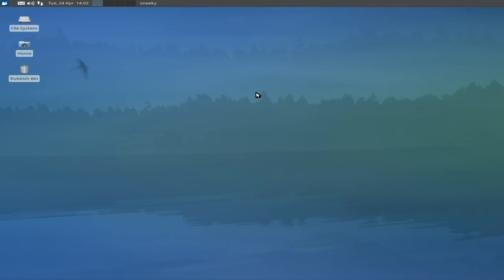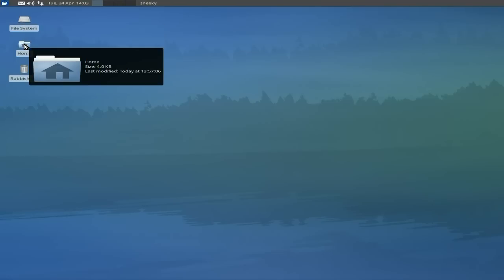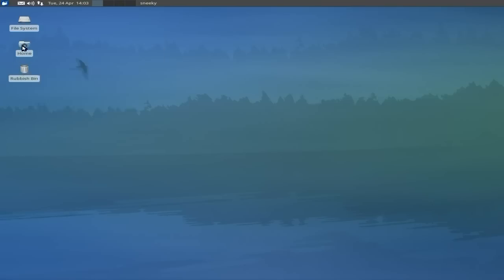Most of the work has been done under the hood, but there are a few little things that you may notice different. Firstly, everything's been moved up to one end. Now, I don't think that's supposed to be like that, but hey, you can always go into configuration and do that yourself. So that's the first thing out of the way, okay? Also, when you hover your mouse over an icon, you get a nice big thing like that, look.